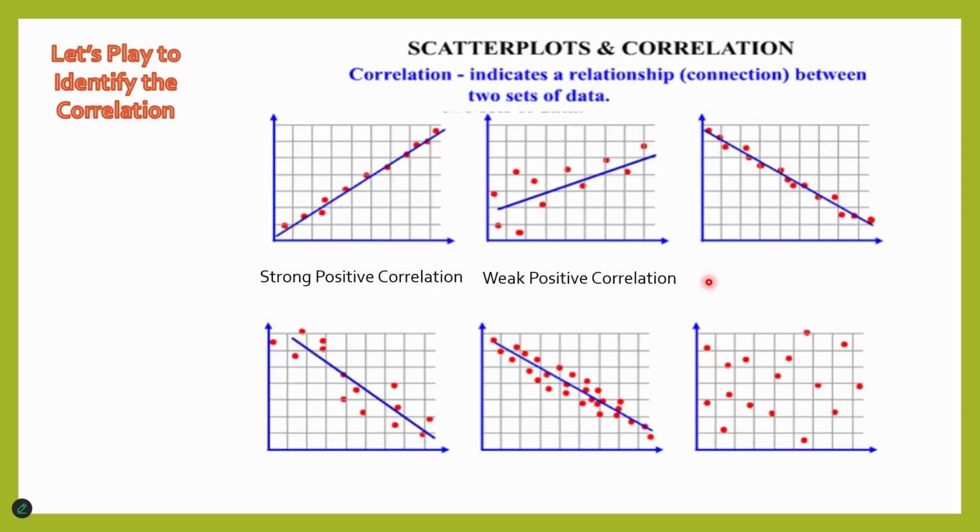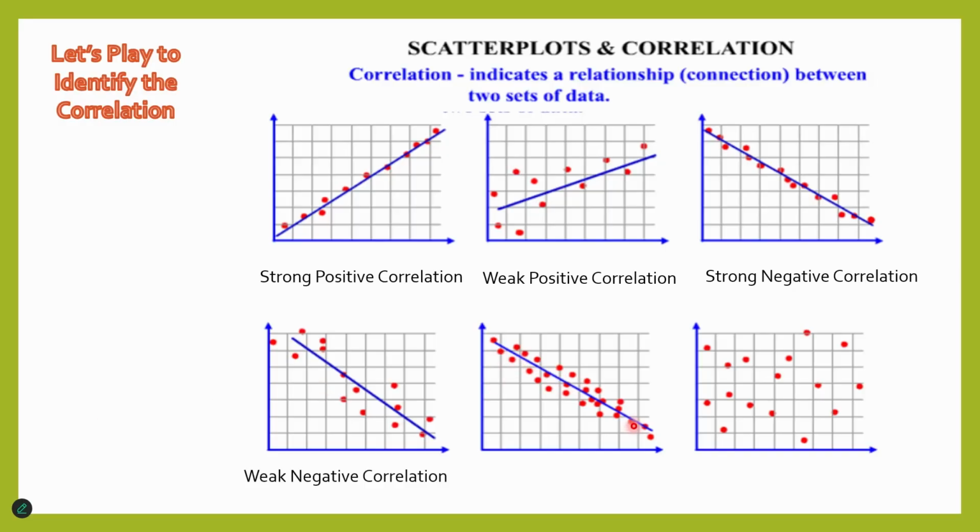It's weak. The third one, this one. It is negative. Strong, negative. Yes. Negative, because the line goes this way, right? Good job, Vinicius and Ina. Negative, but all the points are touching, right? So we say strong and we also say negative. How about this one? It's negative, correct? Yes, negative. Is it strong, moderate, or weak? Weak. Good job.